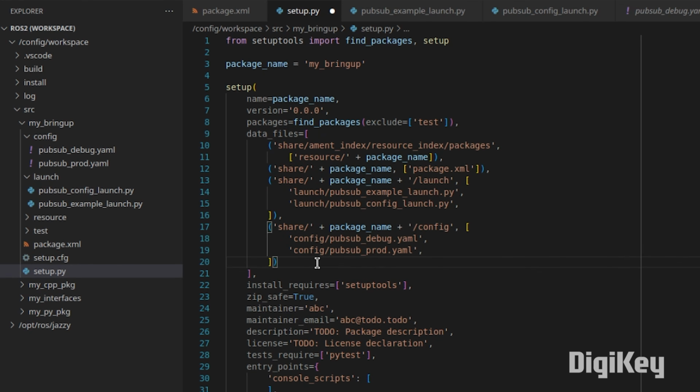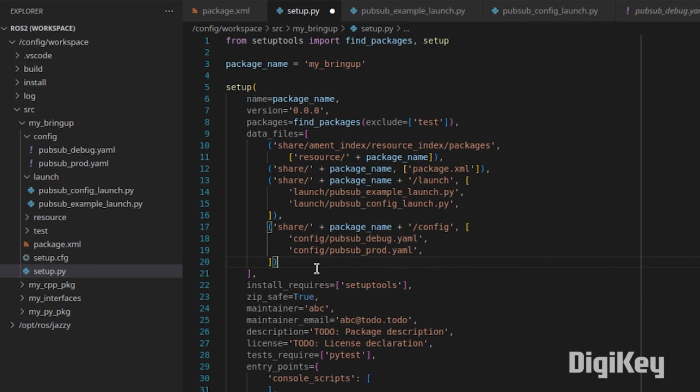So in this data files field, we will also add the location of our config files. So in share, once things get installed, there should be our package name, so my bringup. There should be a config folder because that gets copied in from our source over here, config. And we should give it the config/pub/sub debug.yaml and pub/sub production.yaml. So that's how we get access to both of those files.